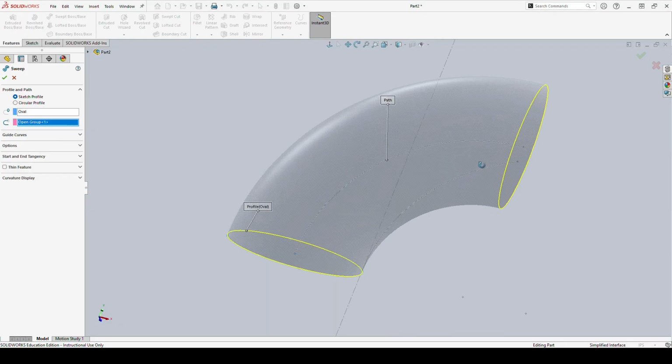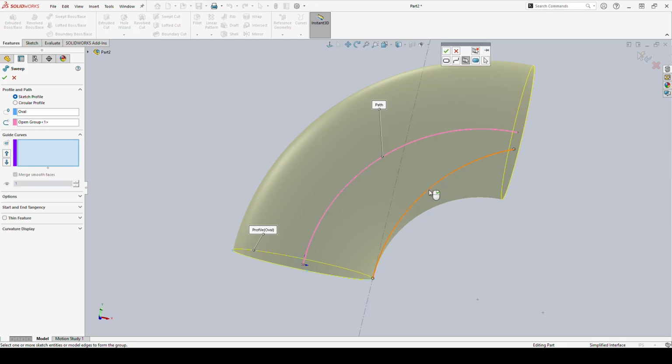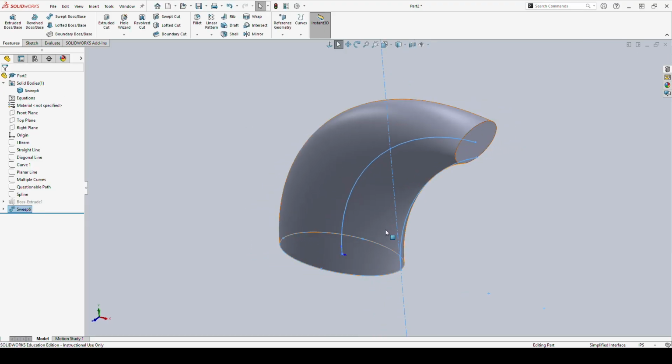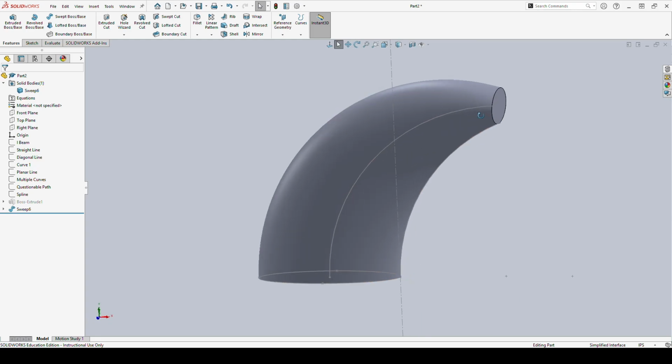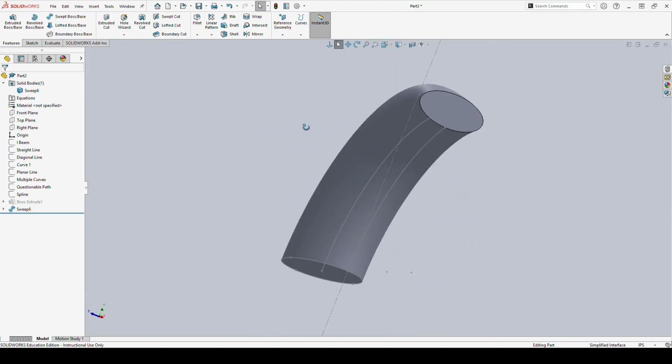We have the ability to select what are called guide curves. So I've created this extra guide curve to show how I want the edge of my body to move. And these guys are going to allow you to have your shape change actually. You can have some weird shapes going on as it moves from one place to the next.